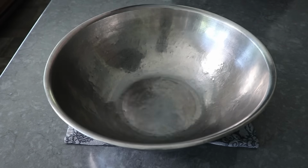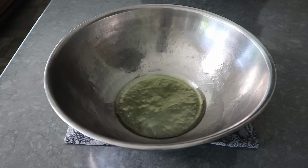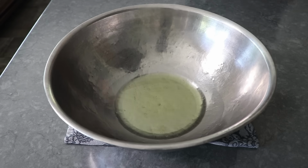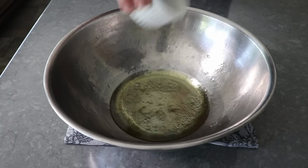So with that, let's go ahead and get started with our dressing, which for me includes some avocado oil, to which I'm going to add some rice vinegar, plus the juice of one large lime. And I think avocado oil is a great choice here, but any neutral vegetable oil will work.